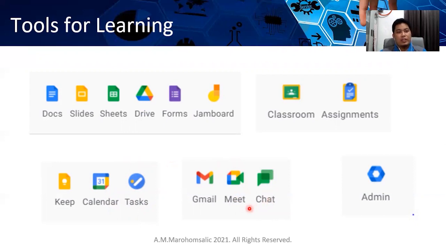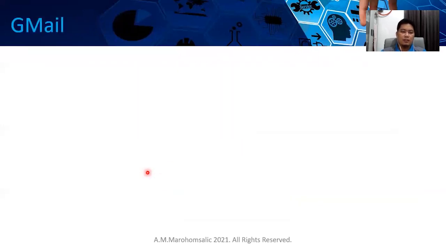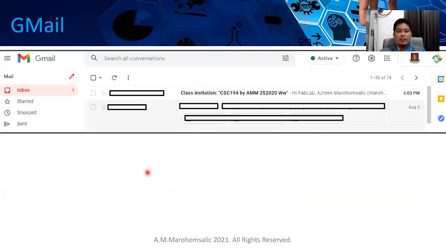So, ito yung mga so far na tools for learning na nakalagay doon sa bundle ng Google Workspace for Educational Fundamentals. Pero si admin lang yung makaka-access. So, let's proceed. Gmail. First and foremost, ang makukuha mo is yung Gmail account na tina-tag nilang institutional email. So yun yung ibibigay sa'yo. When you log in, we're gonna start from the beginning na in-invite kayo ng mga professors ninyo. When you log in sa Gmail, kasi meron ka ng account, and then you get invited by the professor. Ito yung makukuha mo.